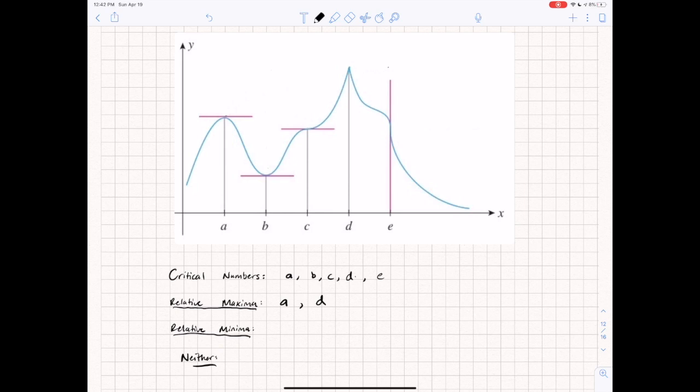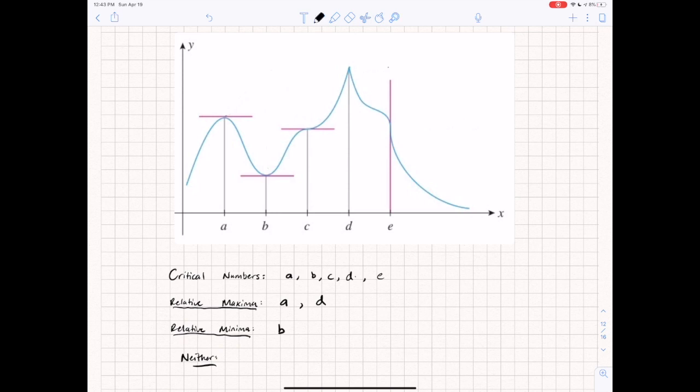I have a relative min at b, and that would be it. So only at b. And the reason for that is notice that at b, I have a horizontal tangent line. So again, that means the derivative is equal to zero. And notice how my graph goes from decreasing and then to increasing, meaning that at this point where there is no more change, this is the lowest point because I'm not going to decrease anymore. The next step is to move up. At this point, we have literally stopped, and so it establishes a relative minimum, and it's the only point where that occurs.